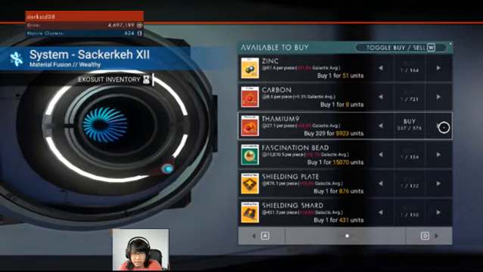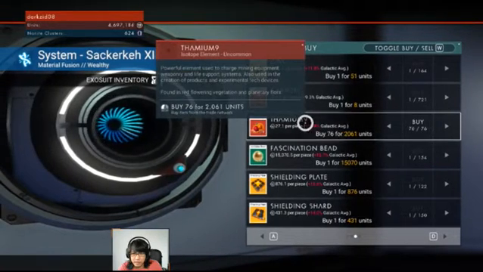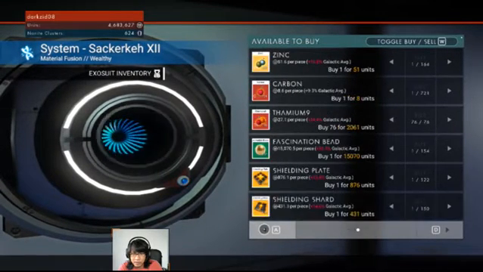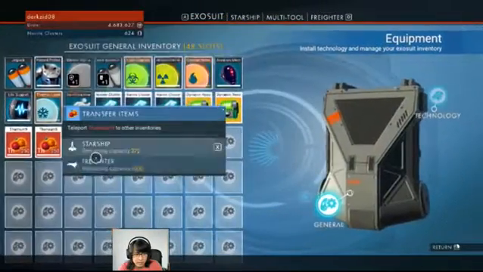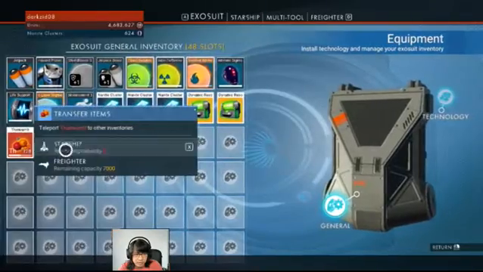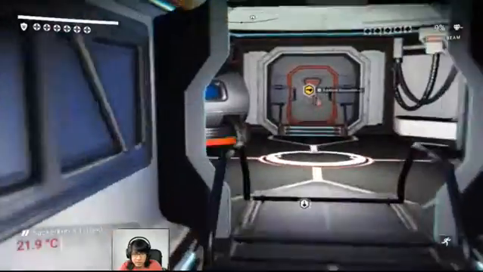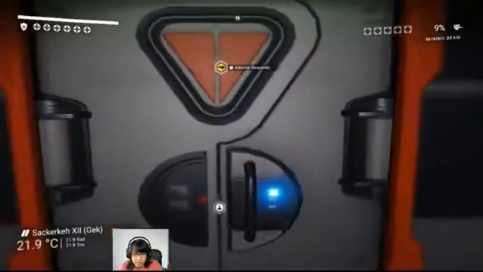The first time we checked this trade terminal after installing, it showed us less than 100 units of thamium, but now we have 500 units. So I think that's it. Let's just put the other thamium in our starship. There you go. Plus we filled all 5 slots for thamium in our inventory.